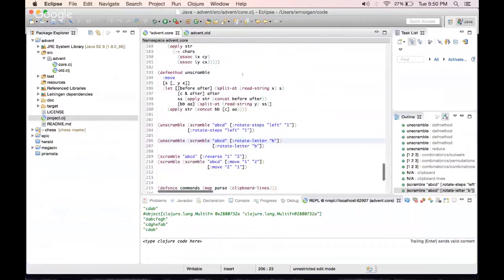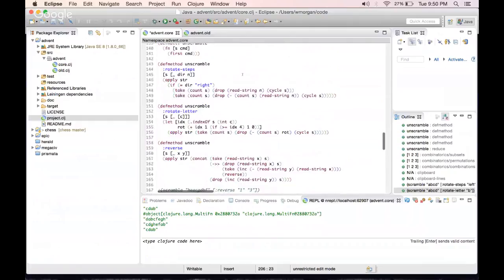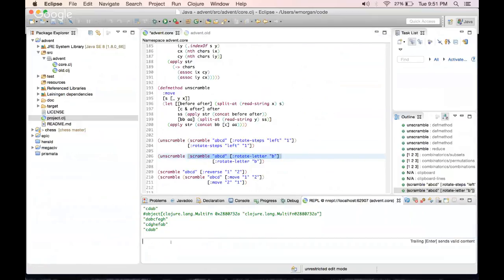All right, did we fix this anyway? No, we didn't even fix this. I thought that was doing a left shift, but I guess not. I'm not sure. This should be easy enough to look at.